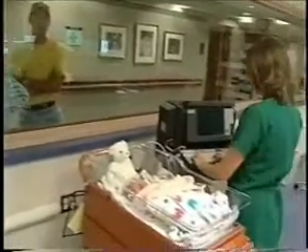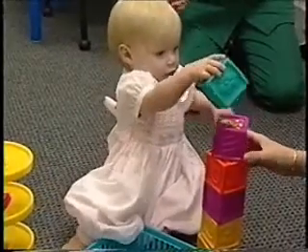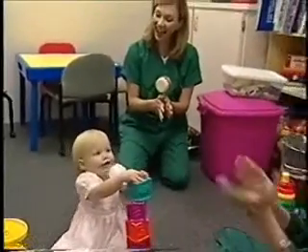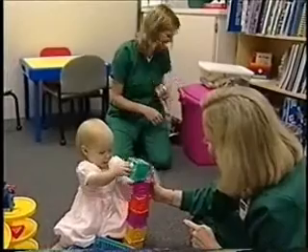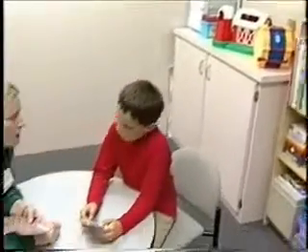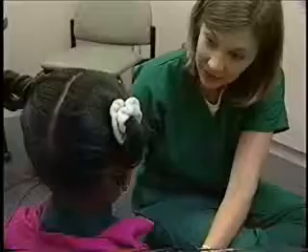The first step? Get your team in place. The first member you would want to look for would be an audiologist — one with whom you feel comfortable and confident that they're going to help you manage your child's hearing loss. You would also want an ENT, a rehabilitation therapist, and a speech language pathologist. All of those members are going to help guide you through each step.